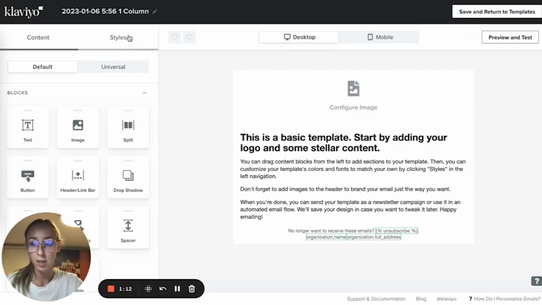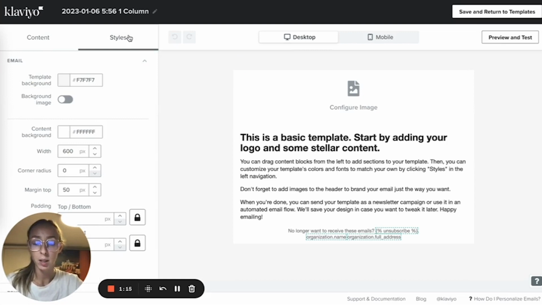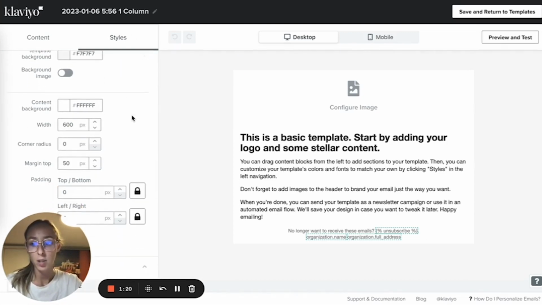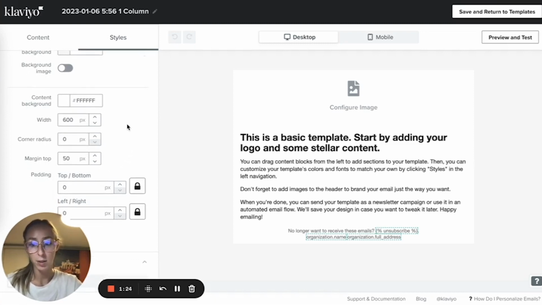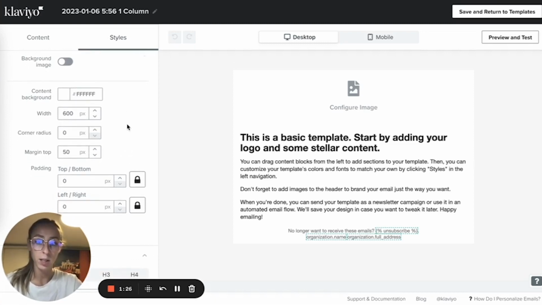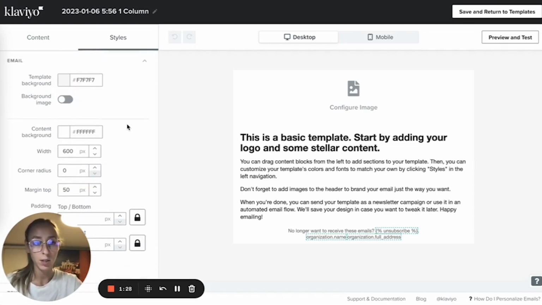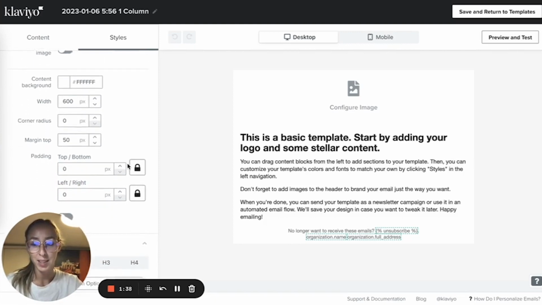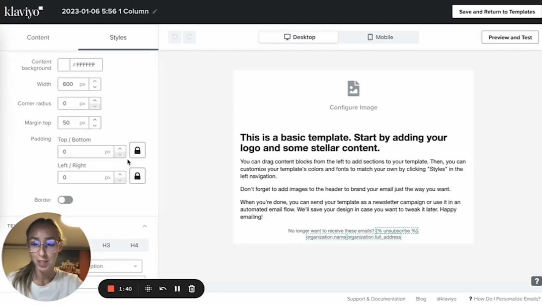So I'm gonna start in the style tab. Whenever I make any text blocks or add anything, it's just automatically gonna pull everything from the styles block, so I don't have to edit each block separately. So I think this is a great thing to do first when you start creating a template, just so you have everything cohesive and uniform throughout the whole template without worrying if it's the same across the whole thing.